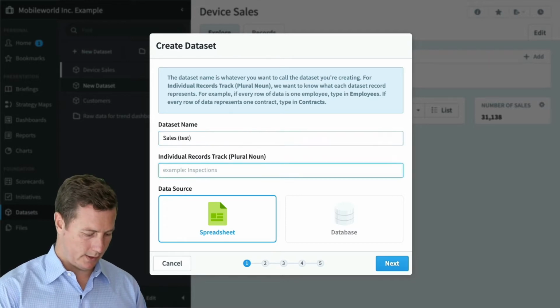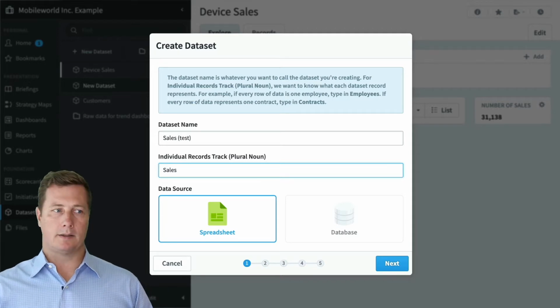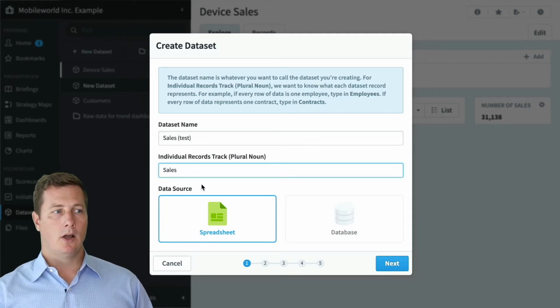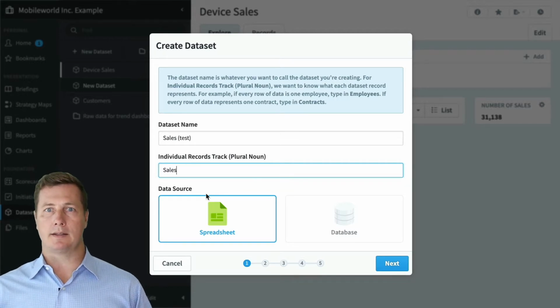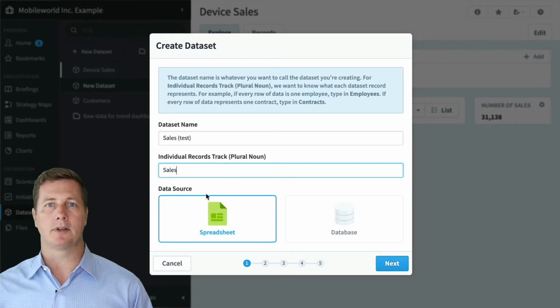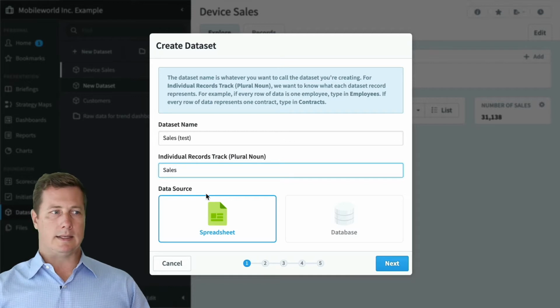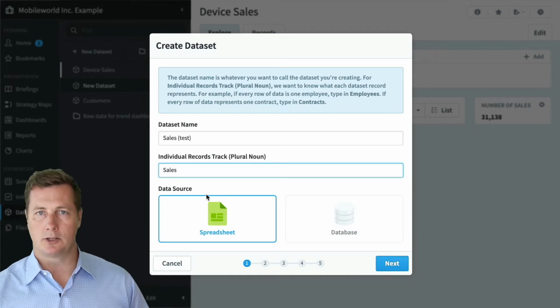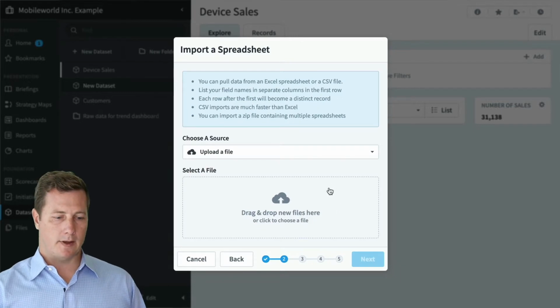And it tracks sales. Data sets can pull the data from spreadsheets and databases like you see here. You can pull it in automatically from Google Sheets. If you have an FTP site set up, you can pull in a spreadsheet on a remote server on a schedule, every night or every week or every month or whatever. The idea is it's structured data in a table just like I showed you in that spreadsheet. So you go to next, and then you pick which file you want.